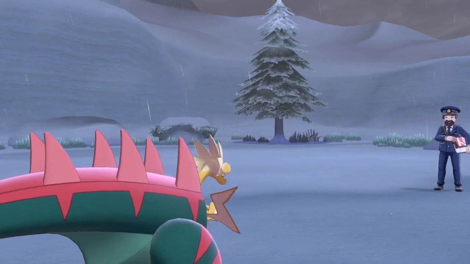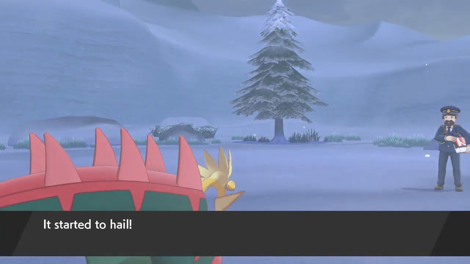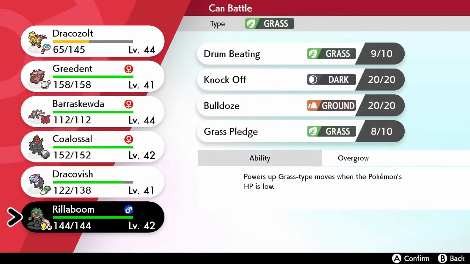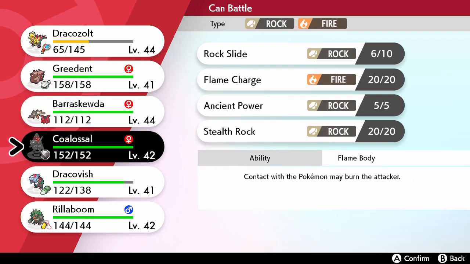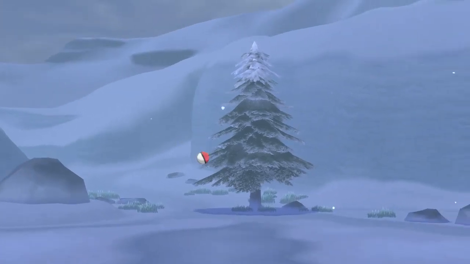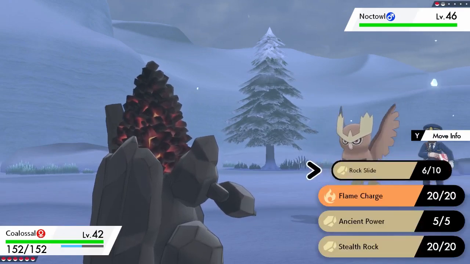Let's see. The rain stopped, okay. Oh, nice and bright. Oh, the hail is coming back. Interesting. Noctowl. I mean, I guess it makes sense since it's hailing in that area. I could go Colossal or I could try Greedent. Let's keep Greedent for some other time. I think it's better to hit super effectively with rock type moves. Noctowl is also kind of defensive. Not super, but a little bit. Especially on the special side.